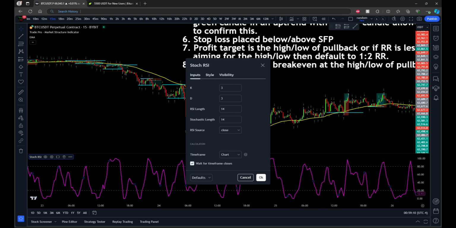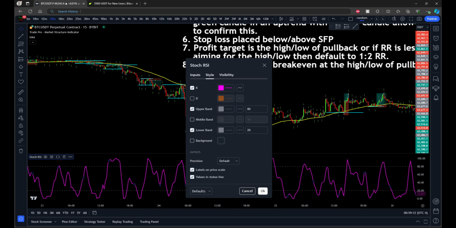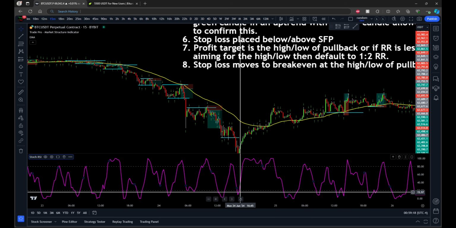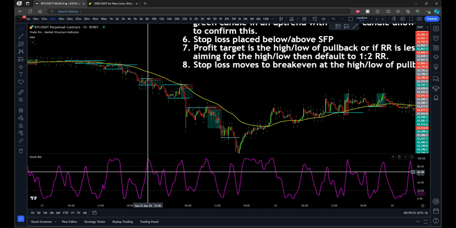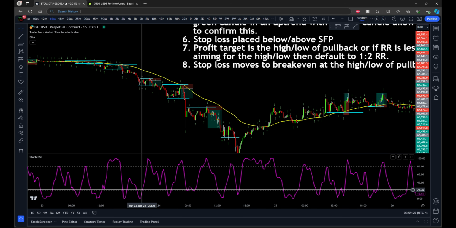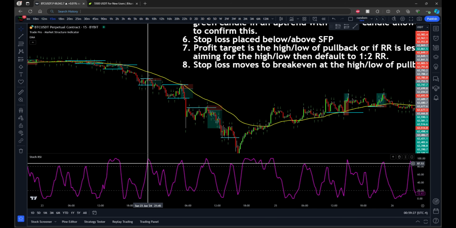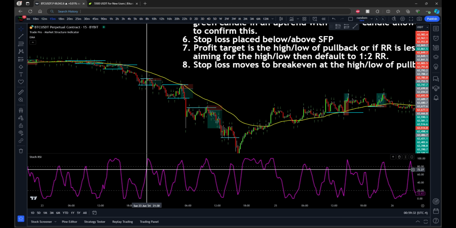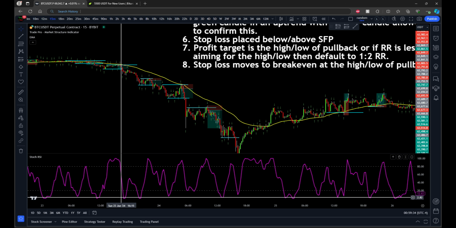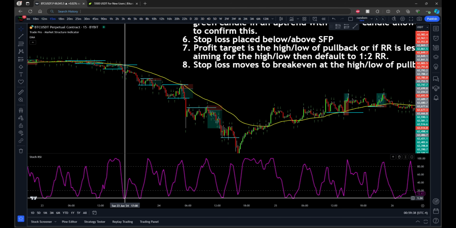This indicator is on default settings as well, but I've gotten rid of the stochastic D line and kept the stochastic K, changed the color, and made it thicker just for better visibility. So just the stochastic K, because that's all we're going to need to see if our rules are met for this strategy. If this stochastic K line goes overbought in a downtrend, we can then start looking for our next piece of criteria for an entry. And if we're in an uptrend and we go oversold on the stochastic K, we can start looking for our next piece of criteria for this strategy.